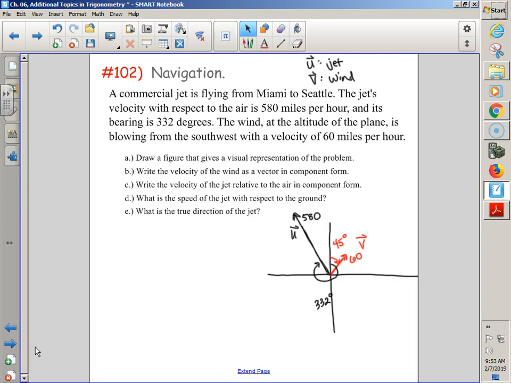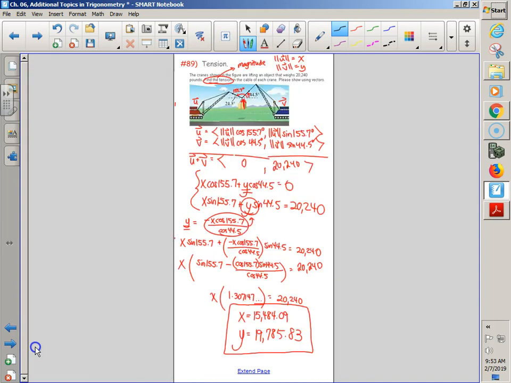Technically it is letter A, but if you guys remember, I've been trying to hint at this quite a bit. The pictures of the vectors aren't necessarily the most important thing for you to take from section 6.3. Remember how we talked about yesterday, especially in that tension problem? Yes, there's this whole picture going on.